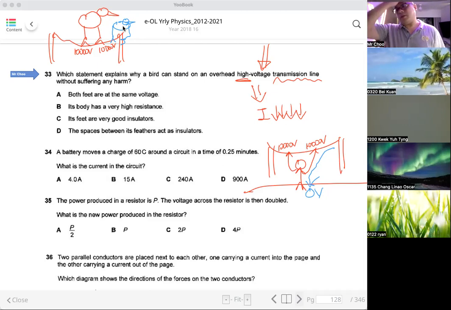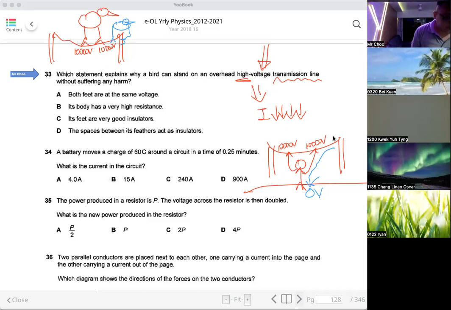How Ray asked me a question. What if you wear rubber slippers? Won't try lah. The reason why don't try is because whatever you're wearing is still 0 volt, correct or not? We human body also has a high resistance. We do not conduct electricity. But when we touch a high voltage wire, we will still get electrocuted because the voltage is so high that electricity can be forced through our body. So let's not try.